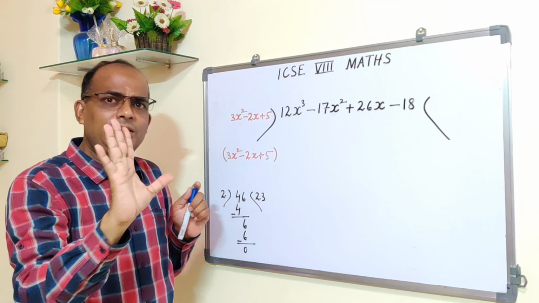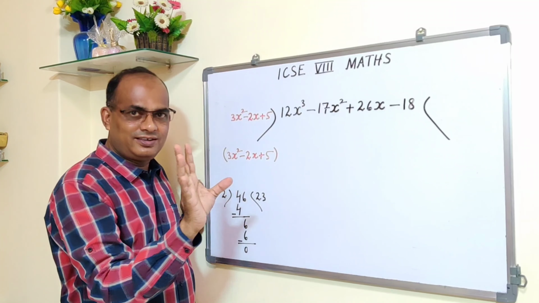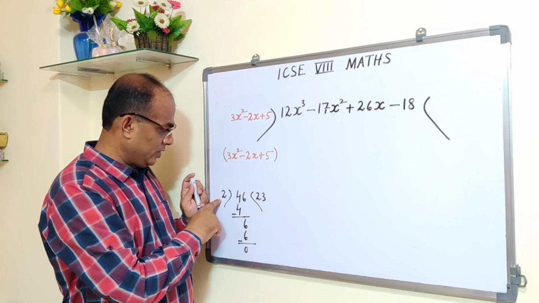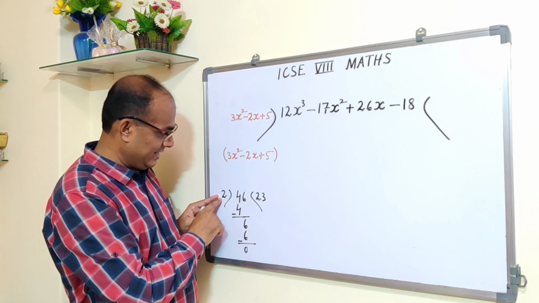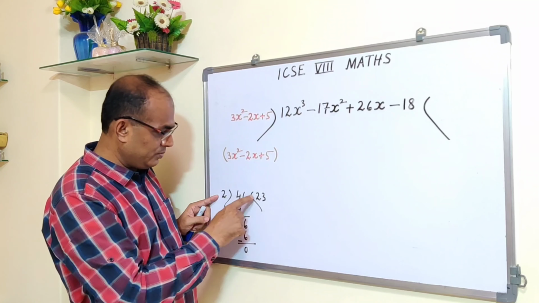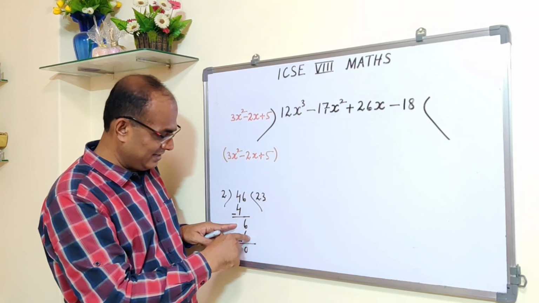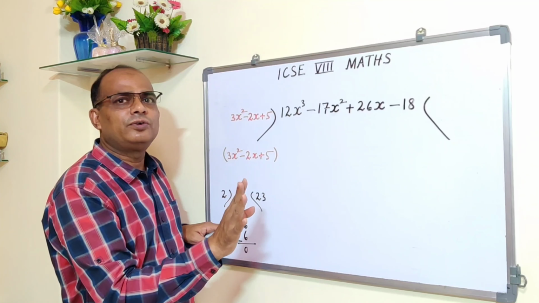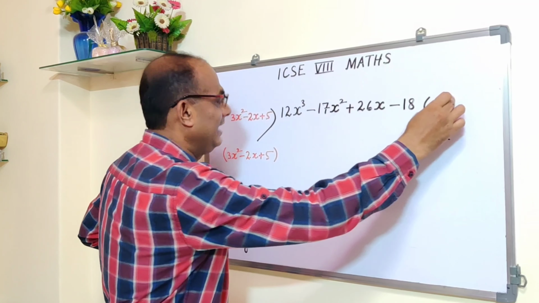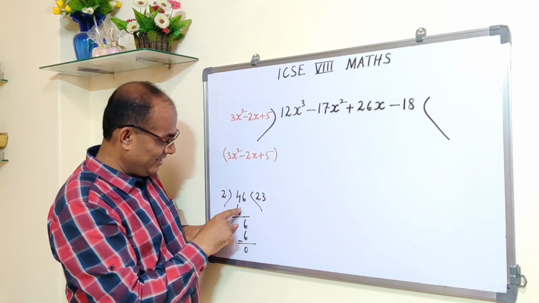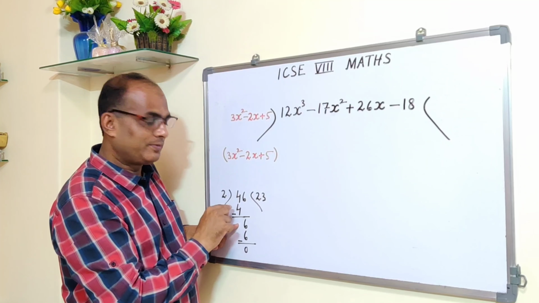Normally, what do we do when we divide? For example, 46 is there. In short, we write 2 2s are 4, subtract, and then we copy this 6, and then 2 3s are 6. A similar thing we are going to do. We are going to write down one term in such a way that when we multiply this and this, we get 4 or less than 4, right?